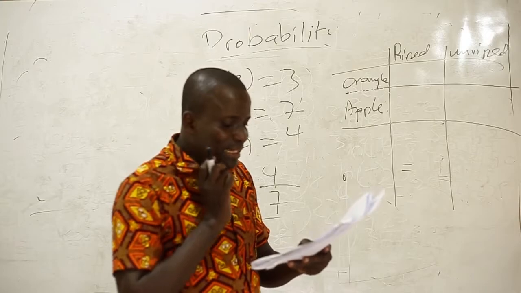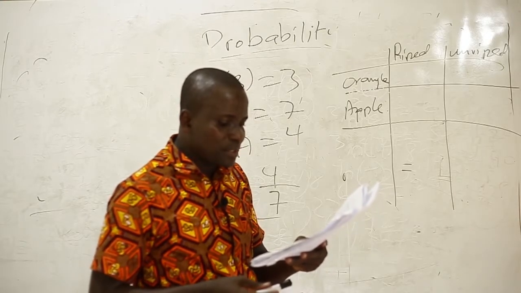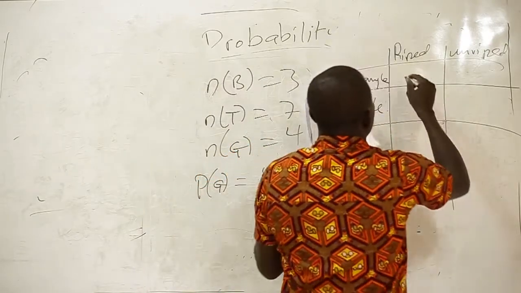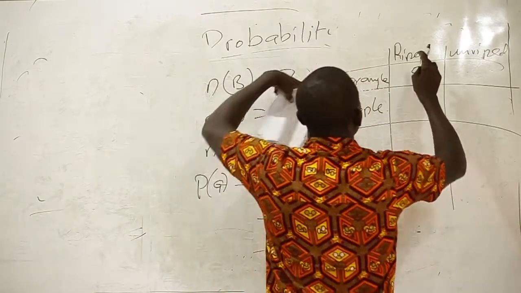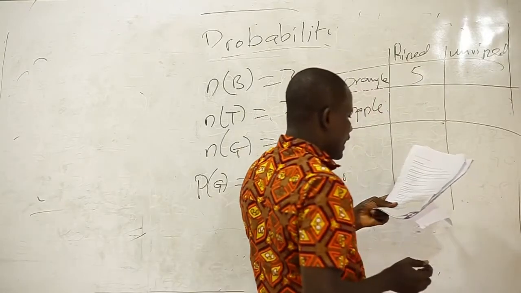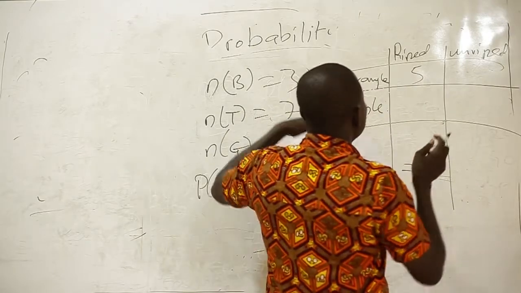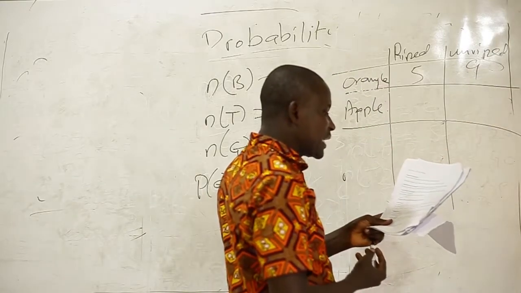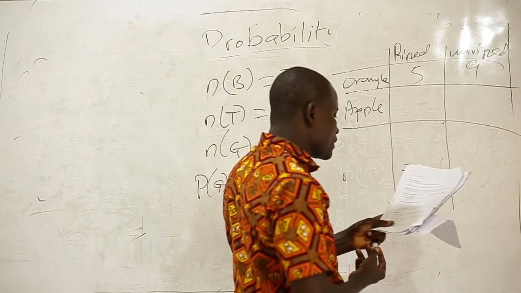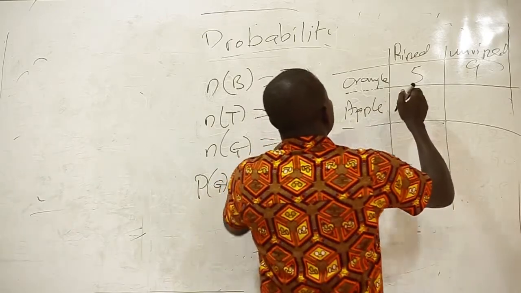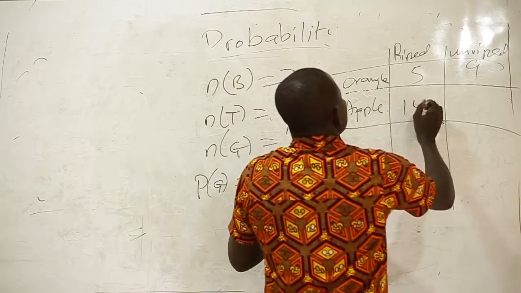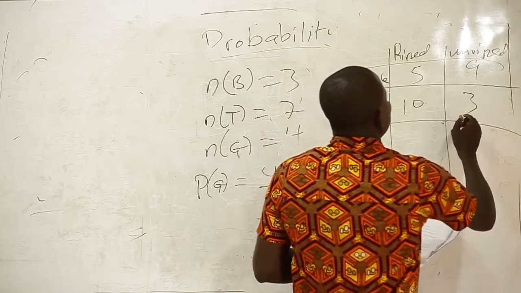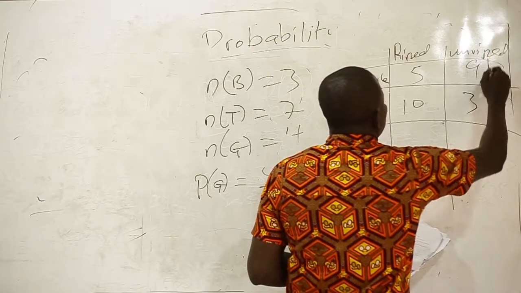So he said the basket contains 5 ripe oranges. So this is oranges ripe, 5. You put your hand on orange and put your hand on ripe. And then 9 unripe oranges, so 9 unripe. You see it. In the same basket are 10 ripe apples. So ripe apple 10. And then what? And then 3 unripe apples. So here is 3. When you do this, you are almost done.